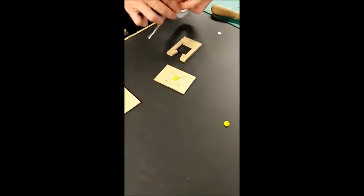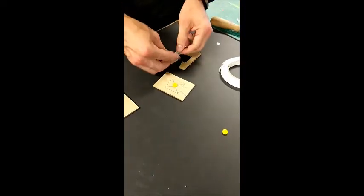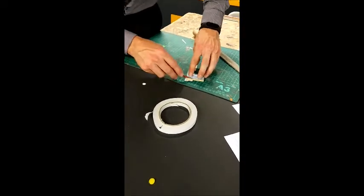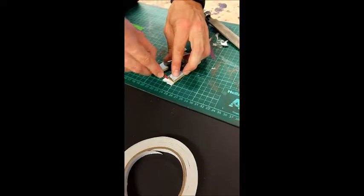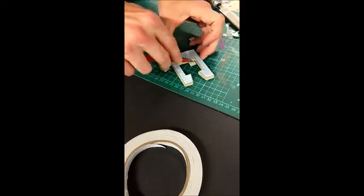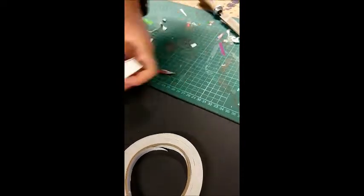I'll show you how to do this. I'm going to get my double-sided tape again, cut a piece a little bit bigger, and make sure I'm covering the whole surface — going over the whole design, making sure these double-sided pieces don't overlap, and keeping going until I've covered the whole surface. I'll do this on the front and back. Once I've done one layer, I'll turn the design over and using the craft knife carefully go around the outsides, holding it at a very slight angle to avoid any excess, peeling away and removing waste as I go. When you turn it over you get very good coverage for adhesion, ensuring it's secure and no pewter can escape.